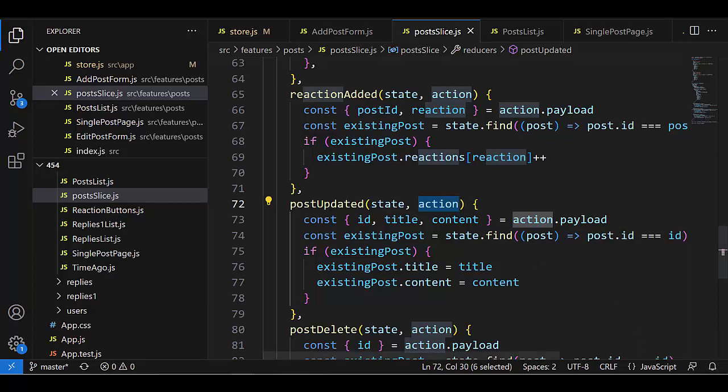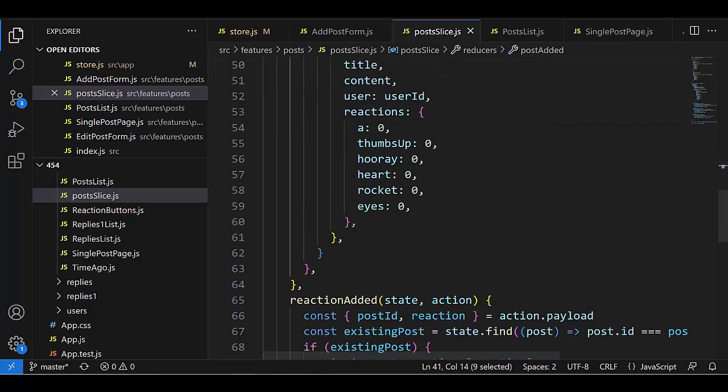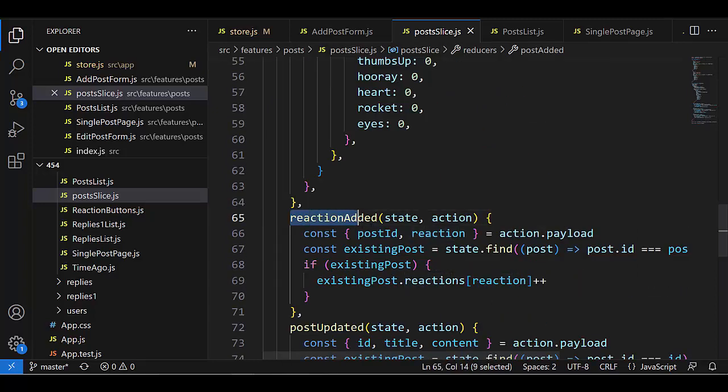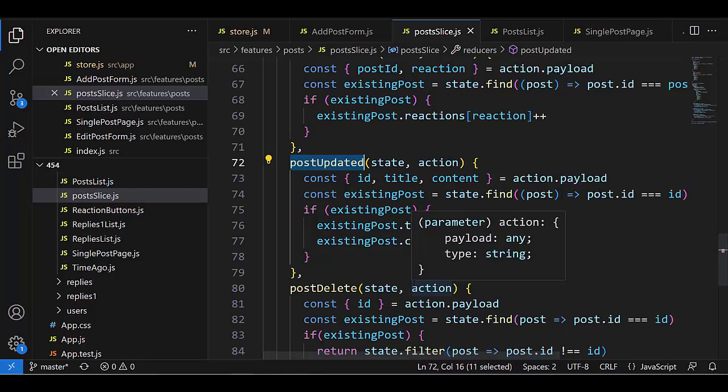We do not call it a reducer now, when it is in dispatch, as the parameter of dispatch: dispatch post add, dispatch reaction added, dispatch post update. At that moment we call that an action creator. That reducer, now we call an action creator.